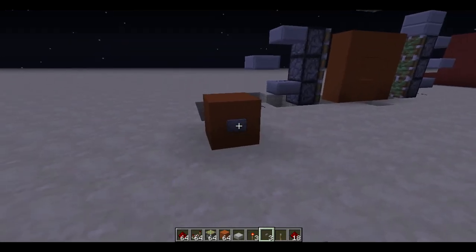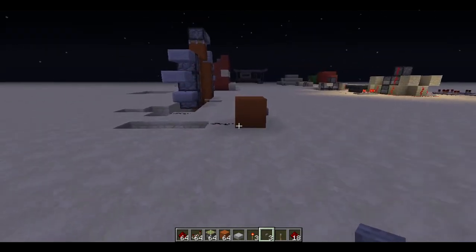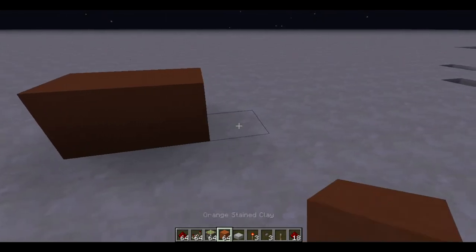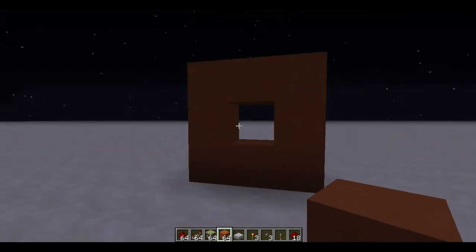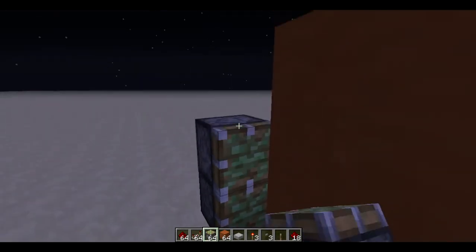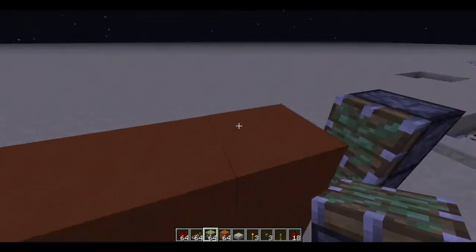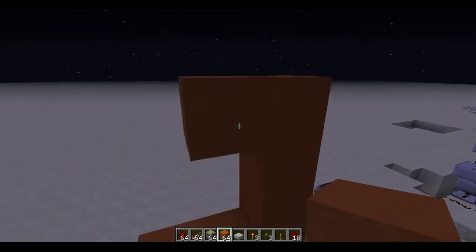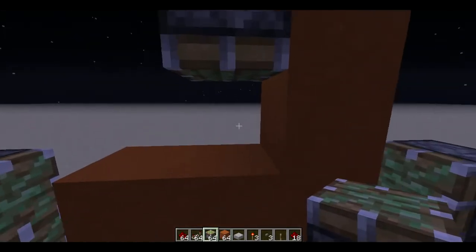Then you can just go and open it up again. Now this next way - I'm not going to be showing you how to set up the button because it's basically the same - but I'll show you the rest. So just come over here where you have free space, do the exact same thing with the three - just have a three by three with the middle knocked out, then three sticky pistons one block apart from each other. I'm not exactly sure this is how Etho does his - I know he does use the half slabs, that's all I really know. And I know this is like the design he has - I don't know if he uses the same wiring, I imagine so. And you have one block in between there.